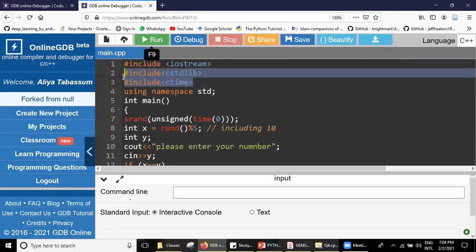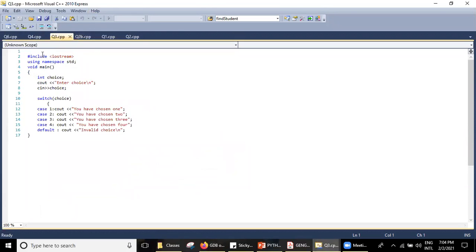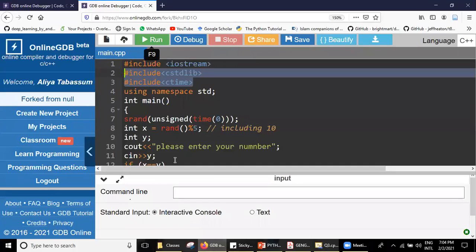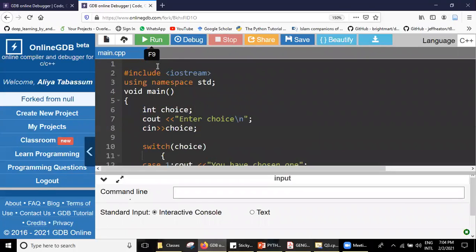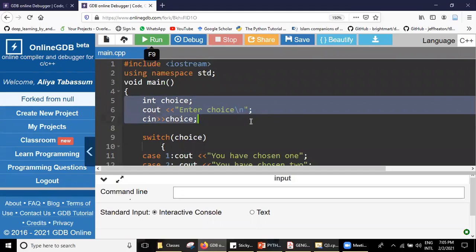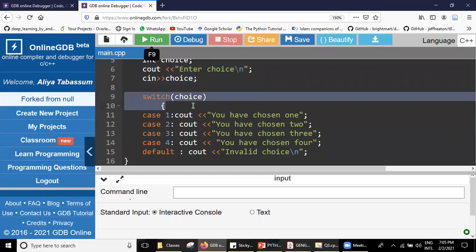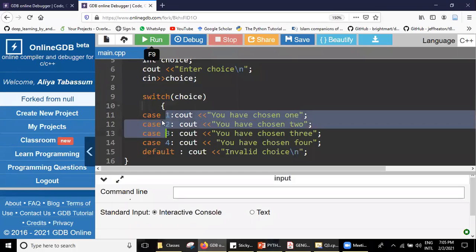I think I have written some of the things to show you quickly. Here we have a switch statement. It will be easier to understand this way. Here it's a switch case. Firstly, I initialize a variable called choice and ask the user to enter it and store it in choice. After choice has been entered, whatever choice you have entered, these cases, 1, 2, 3, 4, will be the choices.